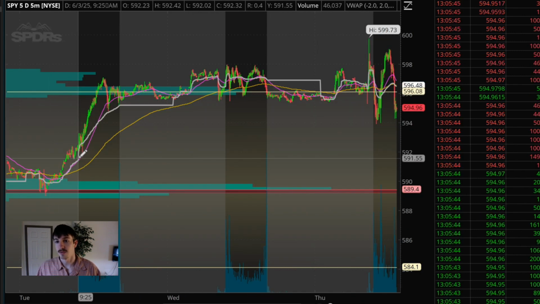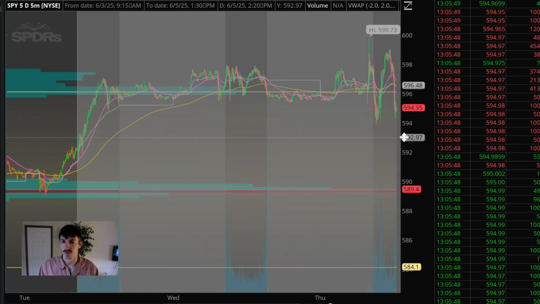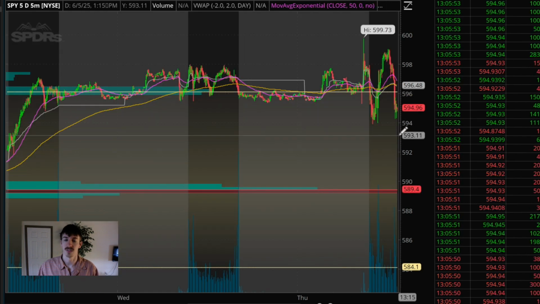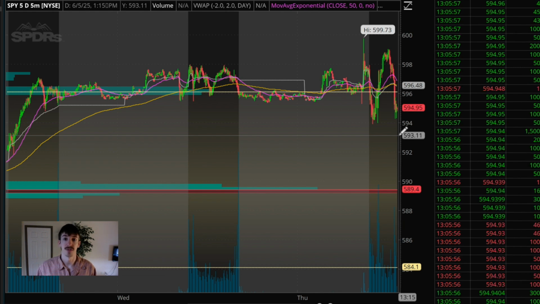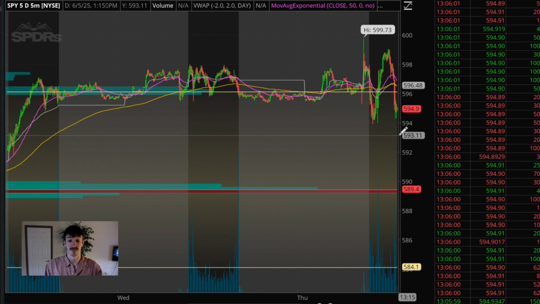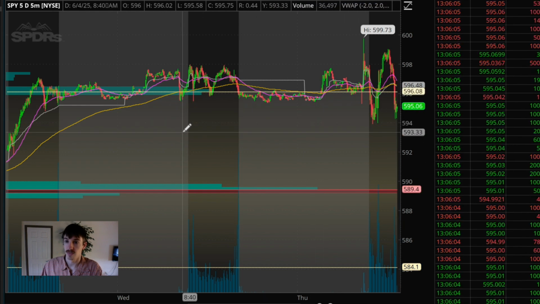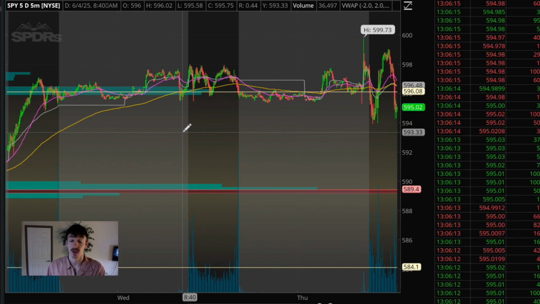All of this same information can be applied to any stock or any ETF. So if you're someone that trades SPY or you trade higher price stocks like Apple, Nvidia, Amazon, even if you trade Forex or even if you trade futures, all of these same concepts regarding technical analysis and finding these key levels on your charts can be applied to any type of trading. So it's really important to understand them and to, of course, keep them in mind while you are trading.